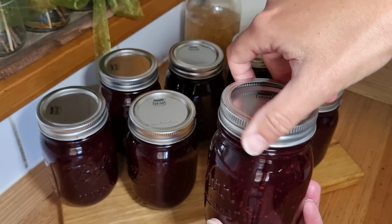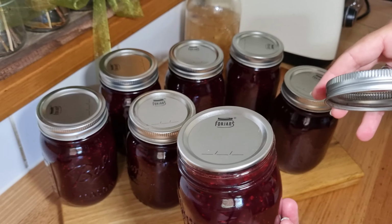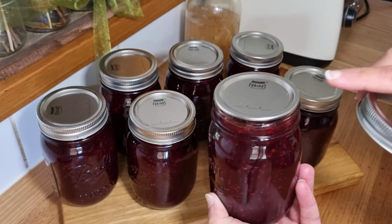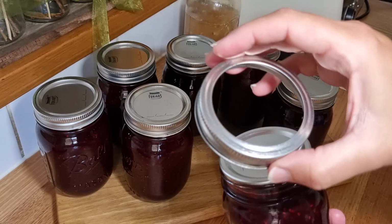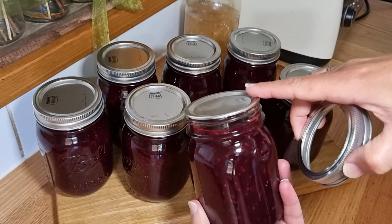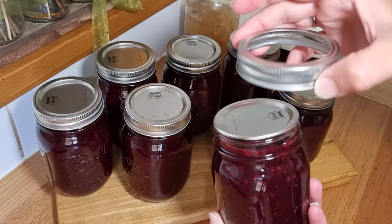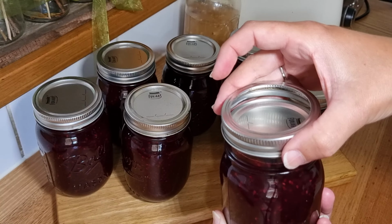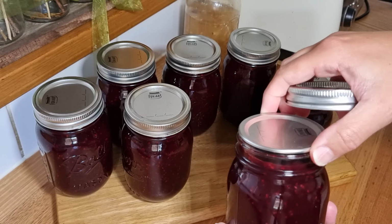With these jars, you basically have this ring that goes on and holds down the lid while you're doing the processing, whether you're doing a water bath, steam or pressure canning recipe. The problem with false seals is that if you leave this ring on and pop the jar in the cupboard, the lid can sometimes release, and the ring can then let it reattach and stick again. Sometimes you might not notice that the lid has released, and then you go to use your food and it can actually be spoiled.